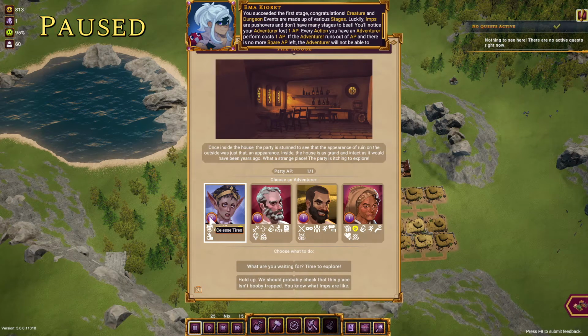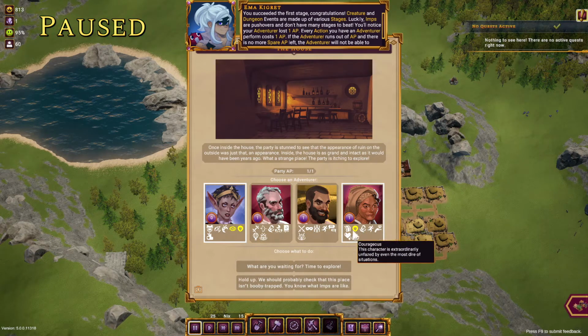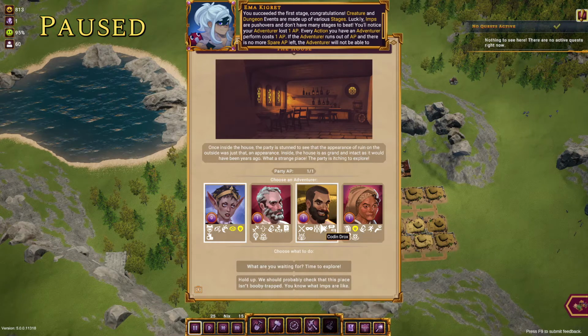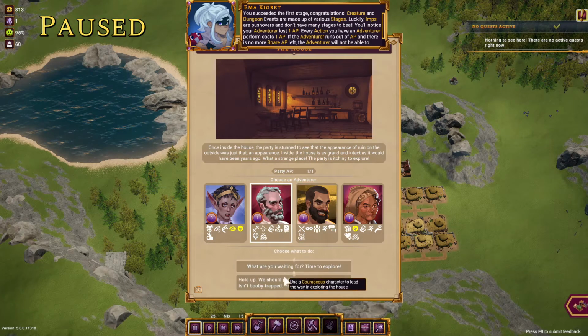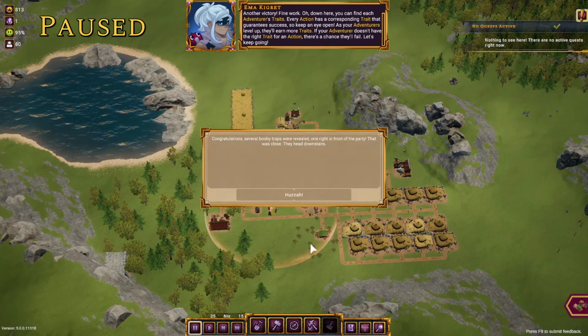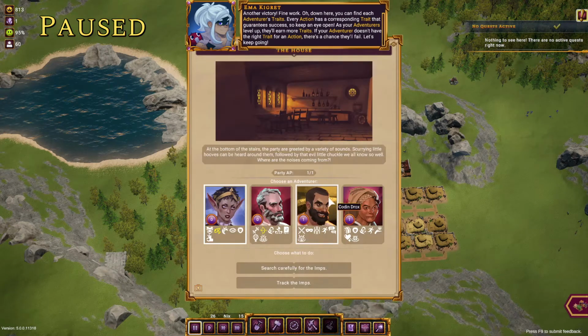Okay, if you notice here, the action point is gone. So we have to use a different party member. This is why you want to look at the traits the character has and make your party according to that, so it's kind of balanced. Alright. You should probably check for booby traps. Congratulations, several booby traps were revealed, one right in front of the party. That was close. They head downstairs. Huzzah!